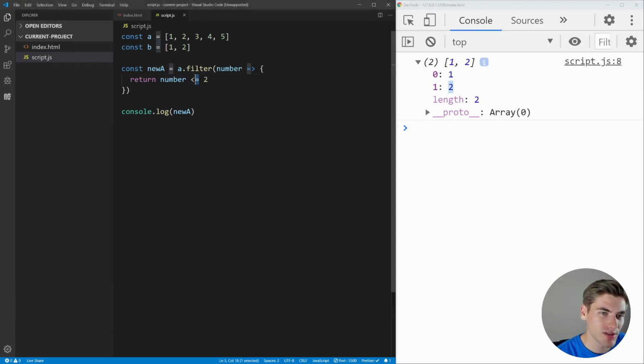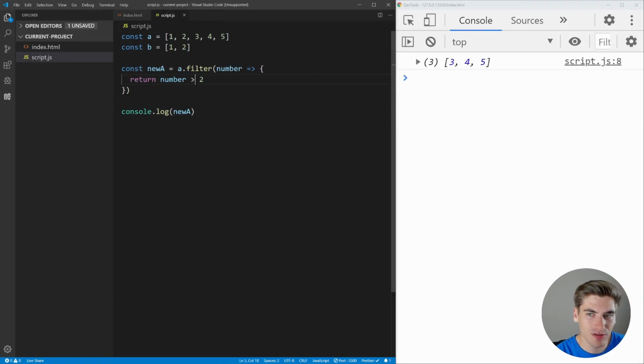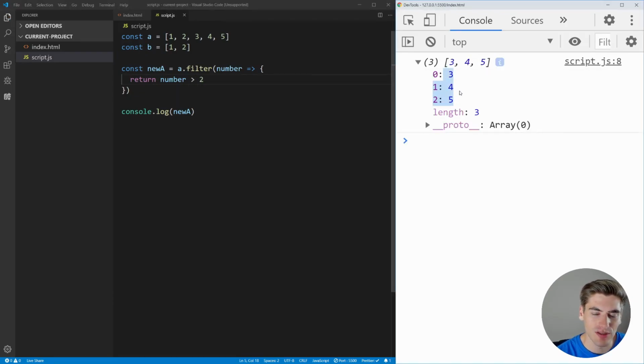And if we want to reverse this, we just come in here and say greater than 2, and now we have only the values greater than 2, which is 3, 4, and 5. So far we've talked about forEach, which allows us to loop through all the elements in our array and just do whatever we want. It doesn't return anything, it just allows us to loop through them. Then we talked about map, which allows us to loop through our elements and return a brand new array where we perform some type of operation on each element. For example, multiplying by 2, adding 1, dividing by 10, whatever it is we want to do.